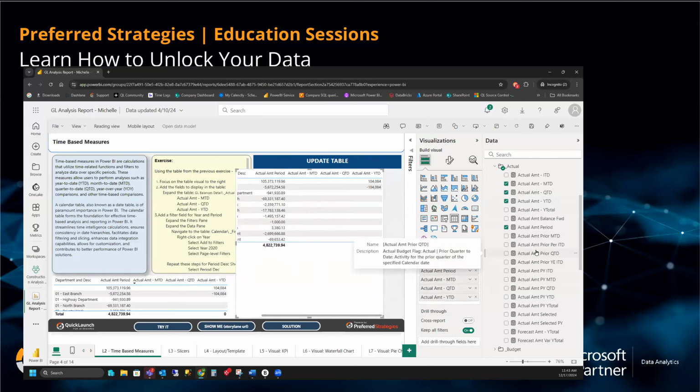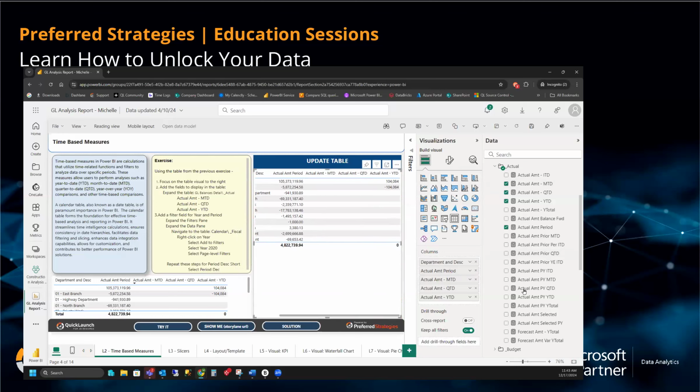We've got this amazing calendar table back behind the scenes supporting us on this that allows us to really manipulate and slice and dice this data and already know what the calculations are. All we have to do as the user is give it the parameters. So if I say month to date, I have to tell the system what month I want to look at. Or if I say year to date, what year do I want to look at? We are going to have to provide that information either through filters or through slicers, but that will allow these to populate.